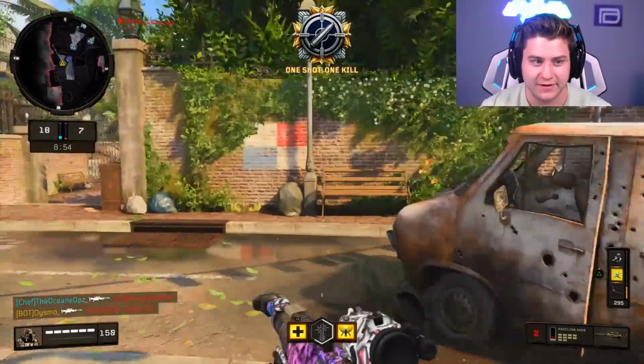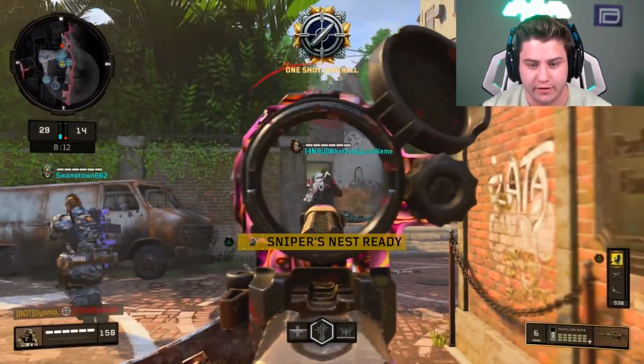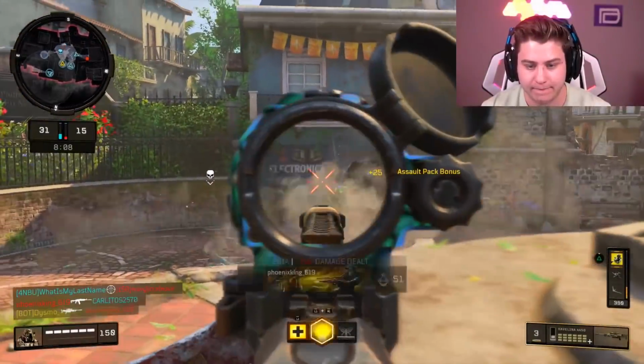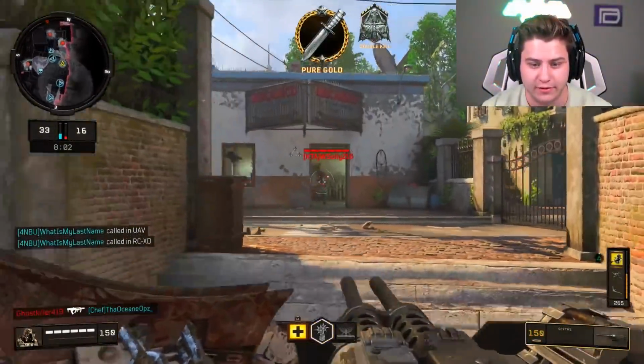Who's your daddy, bitch? Wait, he just said, who's your daddy after I killed him? What? Headshot. Come here. Peek me. Okay. Mid map. Got him. Double kill. We're on a merciless. Yo, watch me drop a nuke right here. No cap.